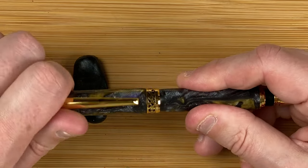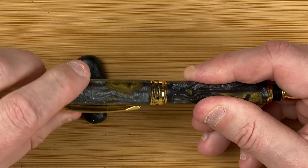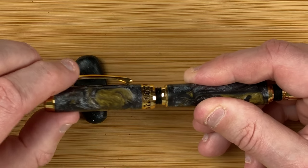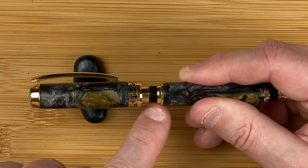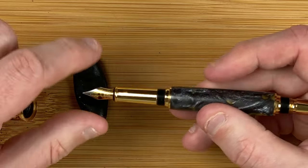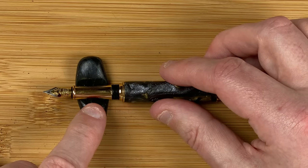We'll take the cap off. So there's half. There's one. About 1 1/4 turns. So that's not too bad. And that's coming off these black plastic threads here. That reveals the section and the nib. We'll start with the section.